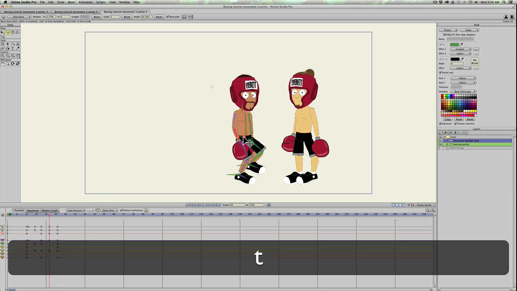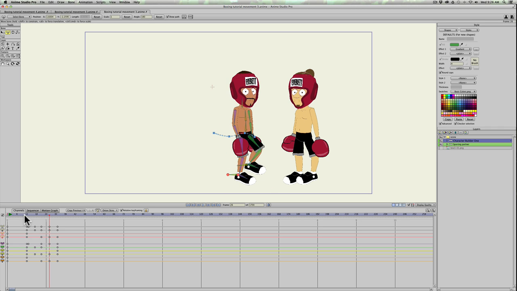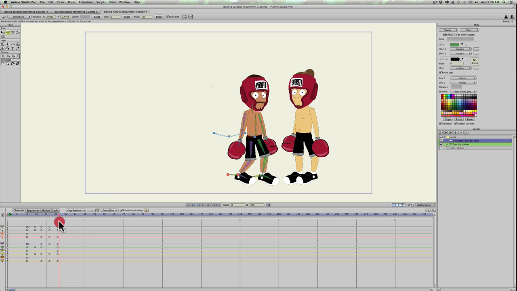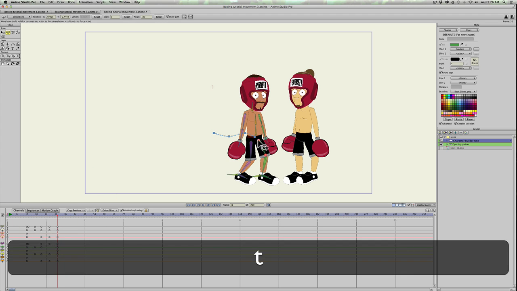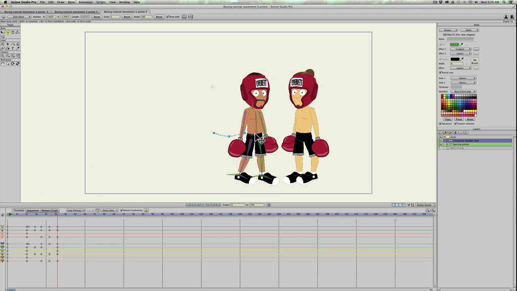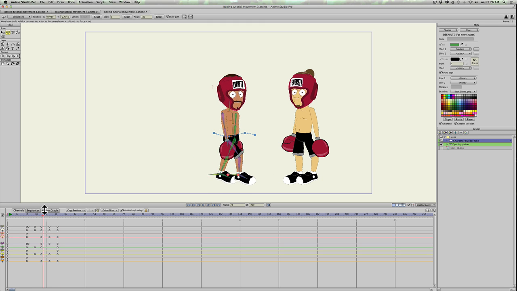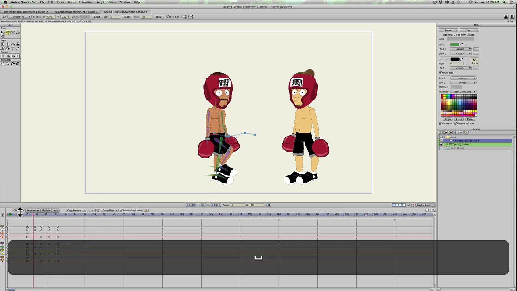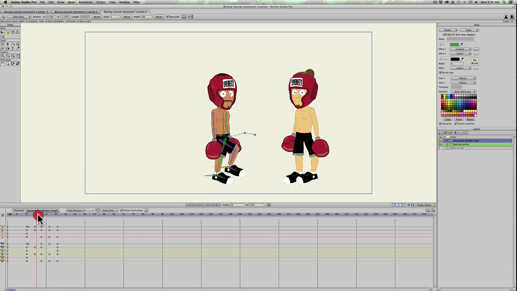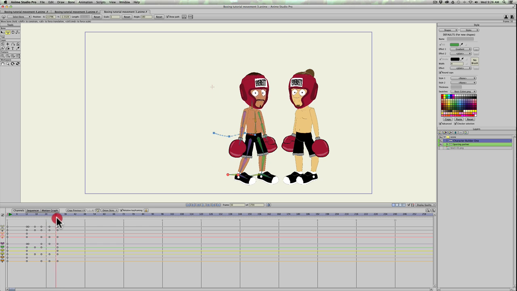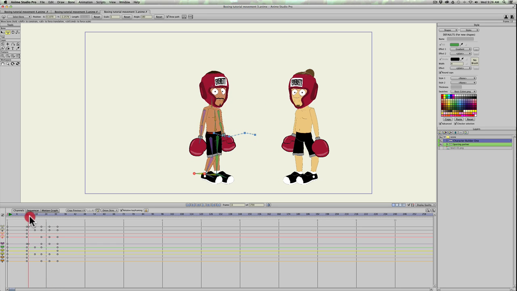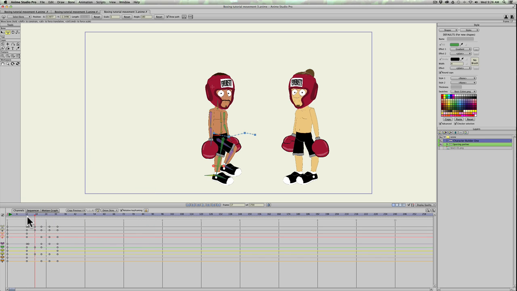Let me see. A lot of tweaking to do. Sorry, I just wanted you to see how I'm actually going through the process too. Something's still not, I mean, the end looks a little better because he's standing up at the very end. I think it's because he's moving downward a little bit. Let me turn on onion skins one more time. Oh, it's already on. I'm just gonna go to this frame.